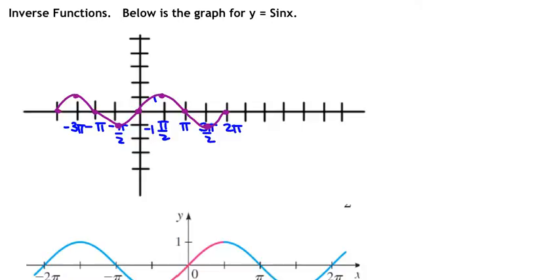And you'll see that if I just do this in yellow. If I imagine here's a horizontal line, oh, there it touches 2 times, touches 2 more times. So it fails the horizontal line test. For short, we call this the HLT. So it's not 1-to-1. So as it exists right now, when I graph this purple graph, it would not have an inverse like the first problem that we did earlier.